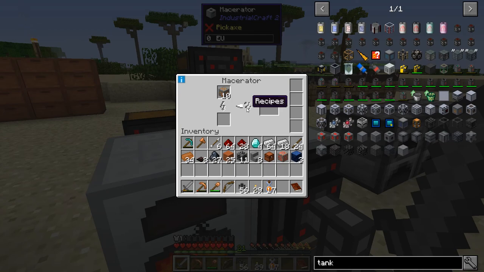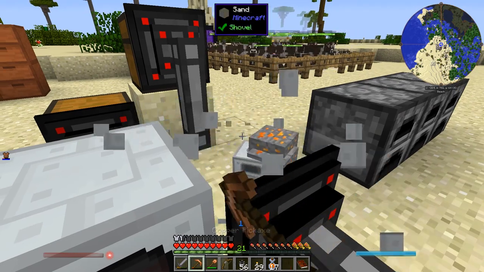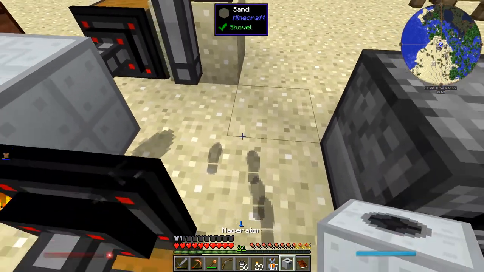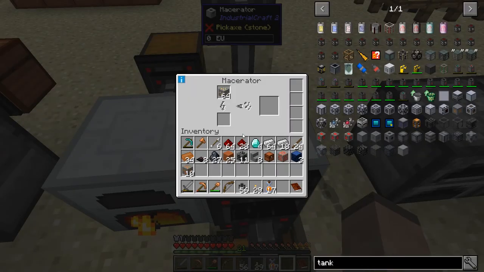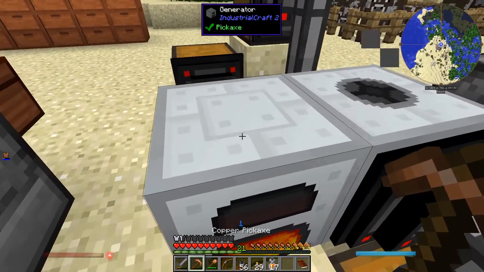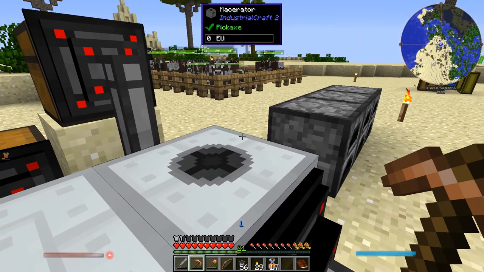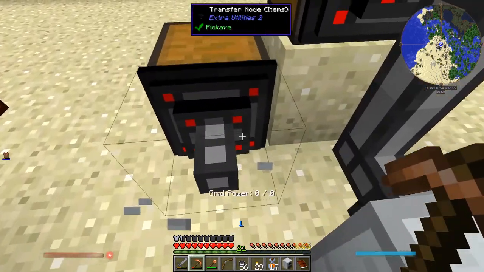I think it's stuck. I've noticed an odd thing with the macerator where sometimes it just stops working until you break it and then place it again. Maybe it's when I move to another dimension. It gets stuck or something. And now it'll work, right? No? Last time to get it working, I broke both of these, but it didn't work until I broke the macerator, so I thought it was just the macerator, but perhaps it's actually both that need to be broken.